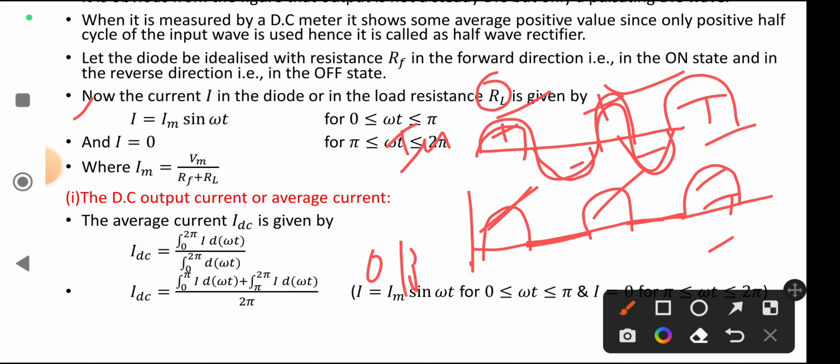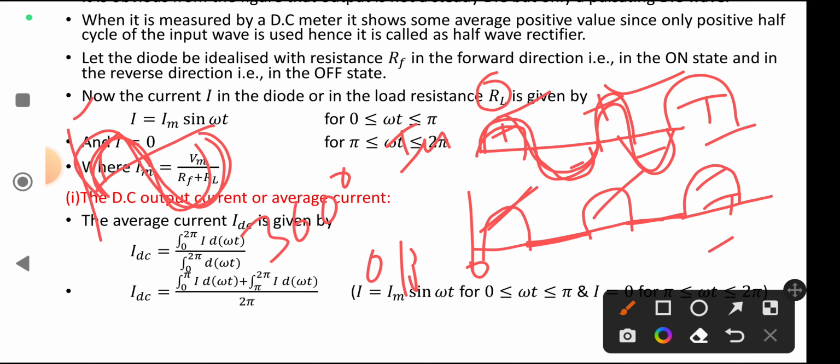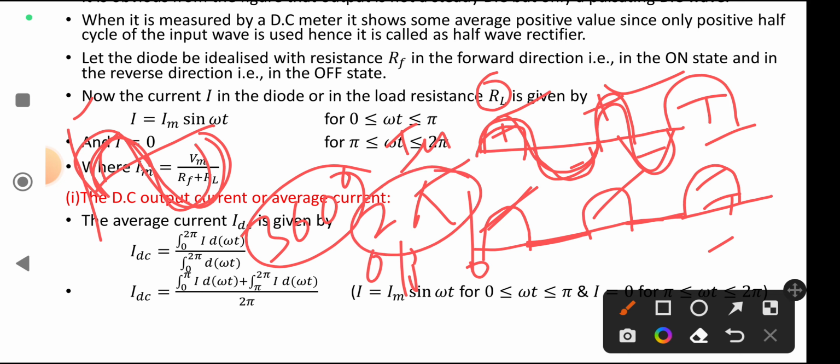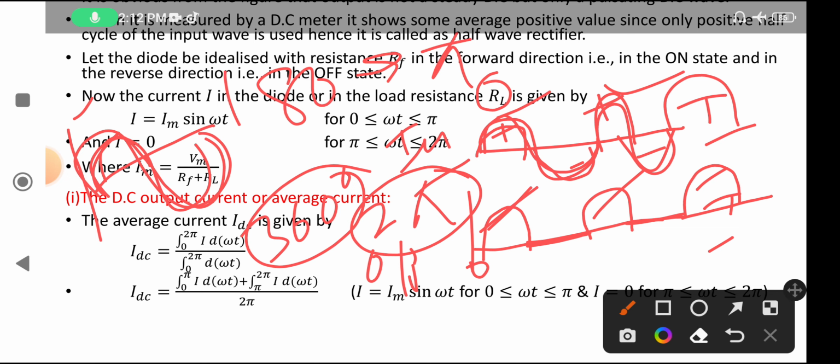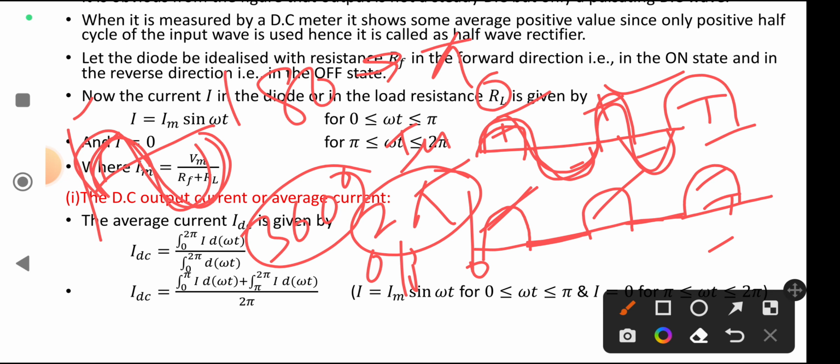Okay, and see here it is a zero angle. Generally if it is a wave, how much angle does it contain? From here to here it is 180 degrees, and here to here is 180. So in total this wave contains 360 degrees. In terms of degrees it is 360, but in terms of radians we write it as 2 pi. And 180 degrees, in terms of radians, we denote with pi. Okay friends, so you must keep in mind pi.